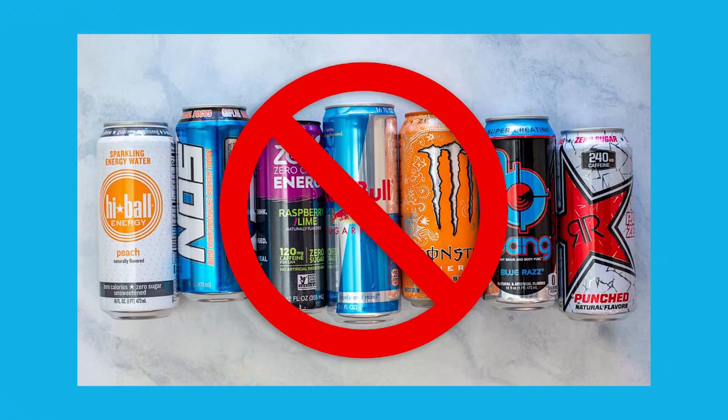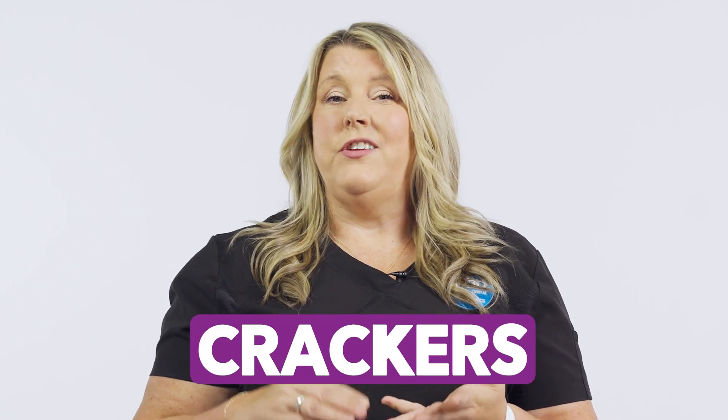Along with proper brushing and flossing, you want to make sure that your child's food and dietary habits go along with a proper oral hygiene routine. You want to make sure that they're not drinking a lot of energy drinks — at PDA&O, we recommend you just never give them to them. Along with energy drinks and sodas, you want to make sure they limit consumption of things like Cheez-Its, crackers, and chips. The carbohydrates in these items can actually turn into sugar, which then causes cavities.